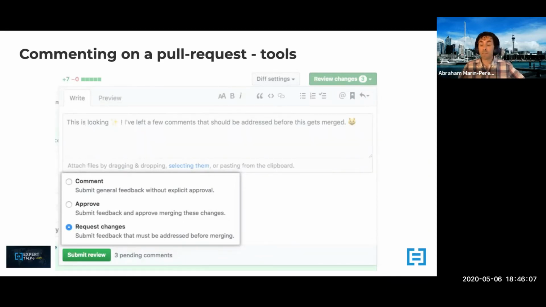And then you realize 10 lines below that actually that risk doesn't materialize because of another condition that you haven't seen yet. So then when you go back to your original comment to delete it because you realize that makes no sense, the original person has already replied and said, no, actually, I covered this already. So if you have review mode, try to use it to make sure that comments are shared only when you are happy to share them.